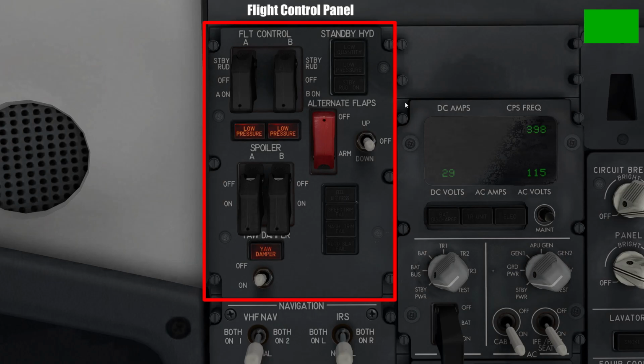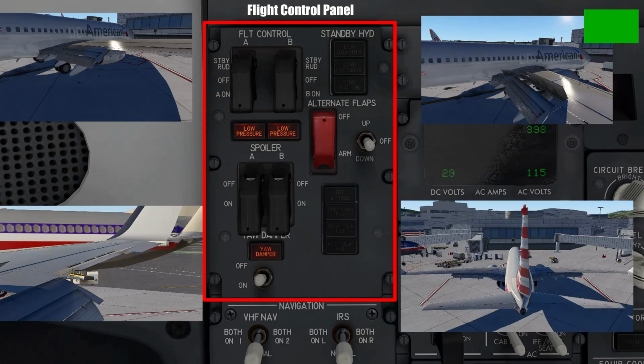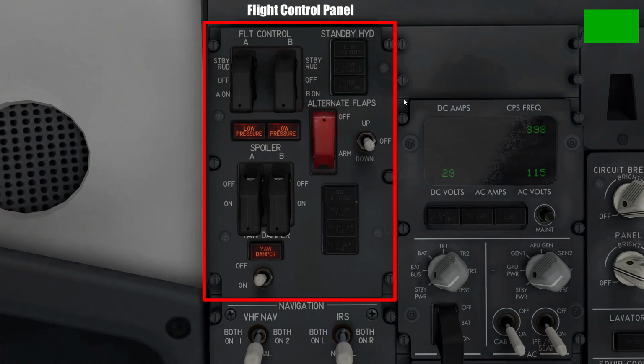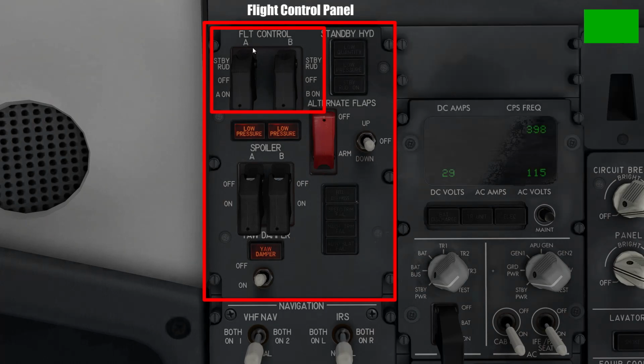responsible for housing all of the backup switches for the physical, movable flight surfaces on the aircraft. These include the flaps, slats, spoilers, ailerons, vertical stabilizers, and the rudder. These movable surfaces are controlled by hydraulic fluids present throughout the aircraft, and these two switch systems, A and B, are responsible for them. By default, these switches are set to the on position. You can view this by lifting up the cover for the switches and checking its position. The two switches also have low pressure lights underneath them to signify a failure or problem with either hydraulic system.